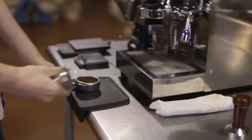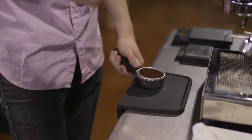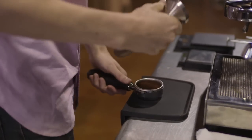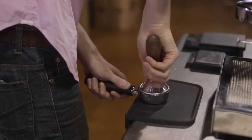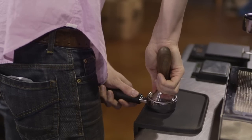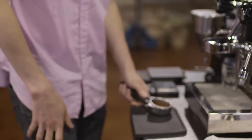Now I'm going to go ahead and tamp. Make sure your tamper is dry and free from any loose coffee particles — anything on there can mess with the puck. Go ahead and tamp by setting the tamper in the basket. Feeling with your fingers to make sure it's nice and even, then give it a firm press with everything aligned — your wrist, hand, all the way up through your arm and elbow. Give it a little twist, sometimes referred to as a polish, which helps put loose grounds in their place and make sure everything is smooth for the water to begin penetrating.